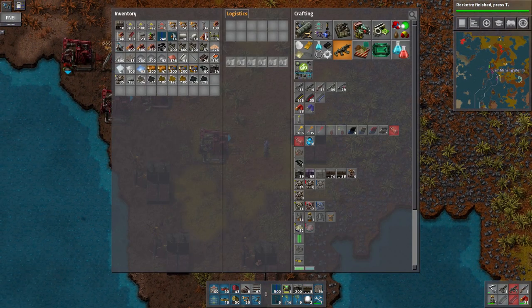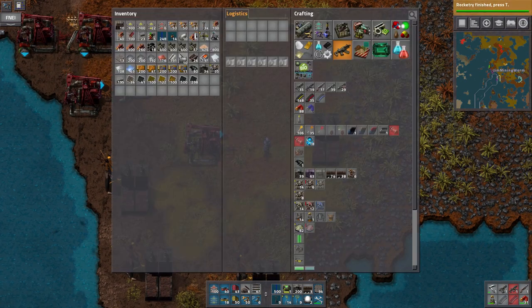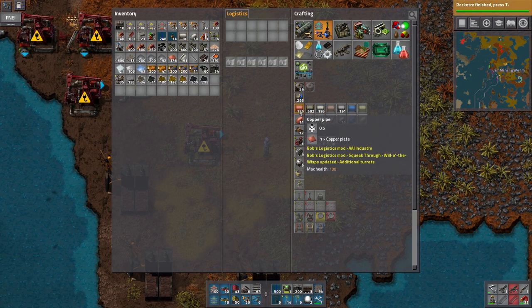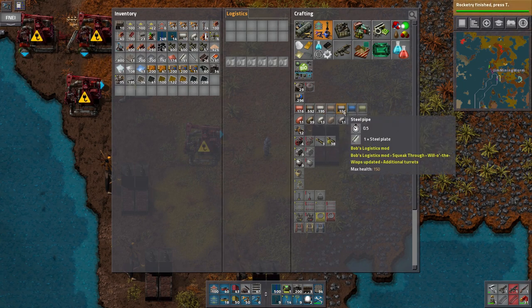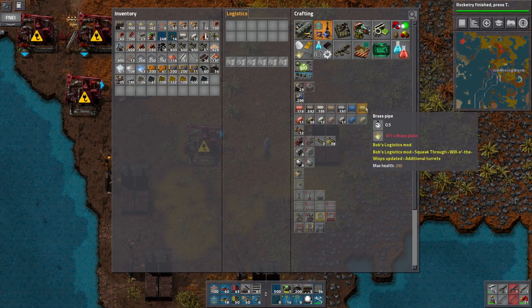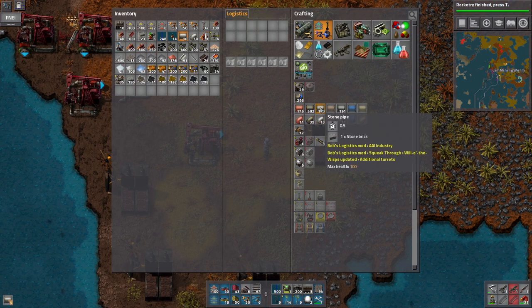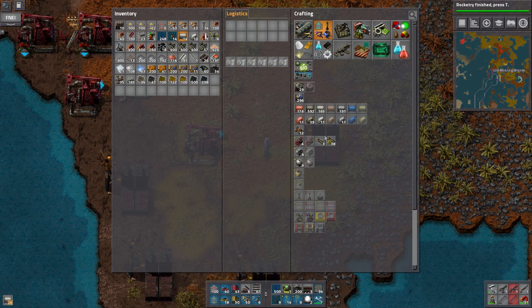Let's see. We've got plenty of pipes. No, we do not. We do have plenty of choices for pipes, though, because Bob's adds a ton of different pipes. The vanilla one is only the iron ones, but we've got copper, stone, bronze, steel, plastic, and brass as well, which is all very cool. But I think the stone ones are probably the ones we can afford at the moment. We'll make a ton anyway.